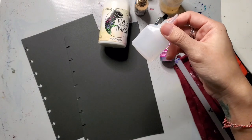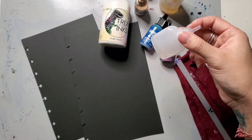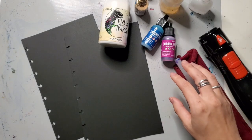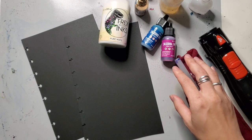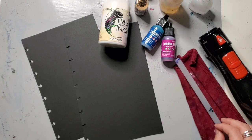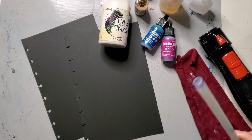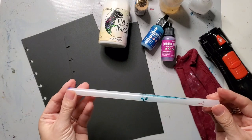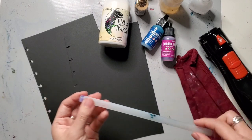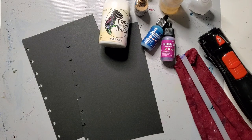Isopropyl alcohol, you can get this like first aid and stuff like that where it's available, and at least a 91%, 97% isopropyl alcohol. Watercolor paints move around with paintbrushes. Alcohol inks move around with air. So you need something to move the air around. On one hand, you could use something like a big straw. Like those little ones are just not as good. This is from a water bottle that I had, and it's got kind of a thicker opening. You can use like a boba tea straw. That would be much better.